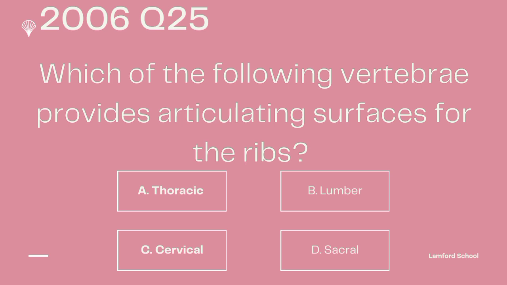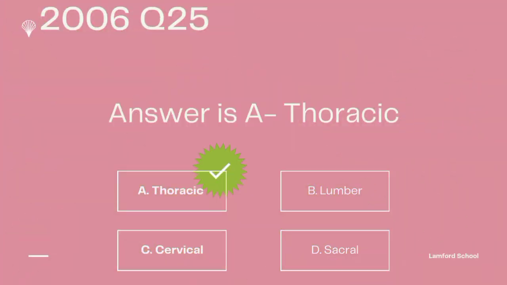The correct option is option A, thoracic vertebra. They are found at the chest region, where they allow the articulation of the ribs to form the ribs cage. Option B, the lumbar, is wrong because lumbar is found at the upper abdominal cavity, where ribs are not found. Option C, cervical vertebra, is also wrong because cervical vertebra is found at the neck region. Option D is also wrong because sacral vertebra are found at the lower abdominal cavity.